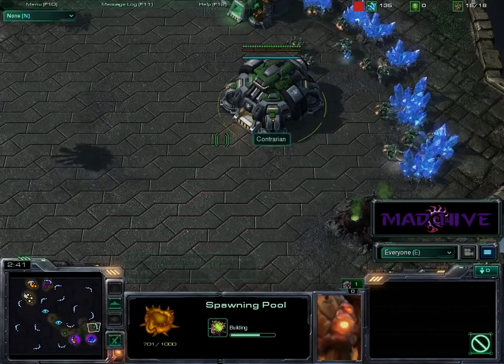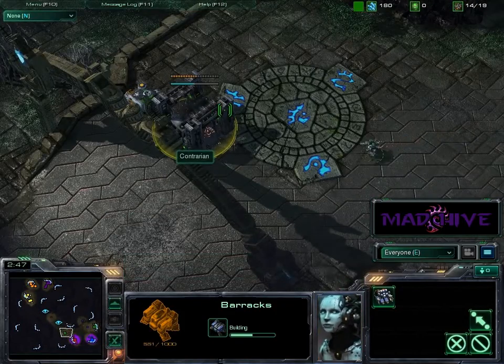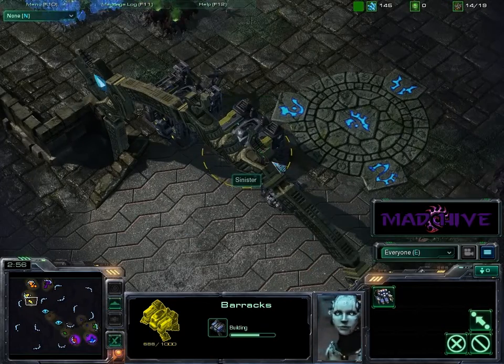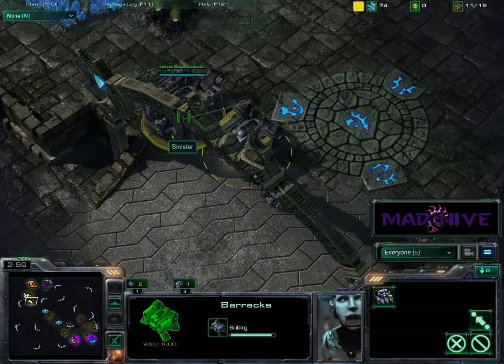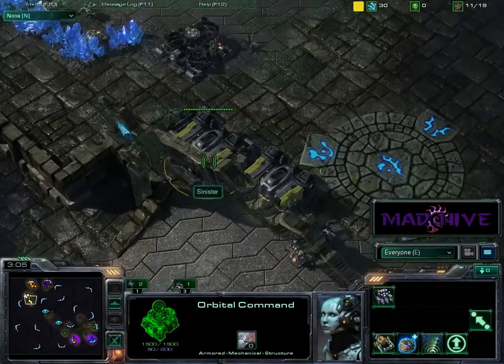And we don't have... oh, well, actually, we do have something here for Contrarian, because he's beginning our wall off here at the front door. This arch is kind of annoying. Looks like we got an even more aggressive wall off started here by Sinister, who's got two barracks going down at once. Grabbing his gas. Already got his orbital command.